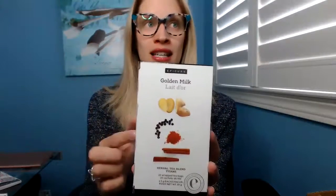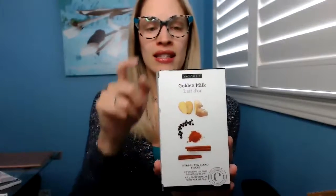And then my next favorite is the Golden Milk Tea. You are actually supposed to use it with milk instead of water, but it tastes amazing with water also. And this has organic turmeric, organic ginger, organic cinnamon, sarsaparilla root, and organic black pepper. Just simple ingredients, all natural, healthy, and organic. This is an excellent anti-inflammatory for you.